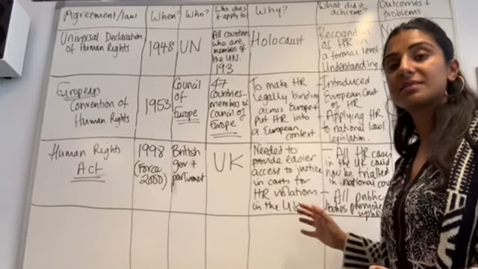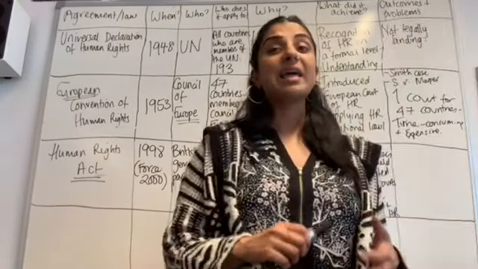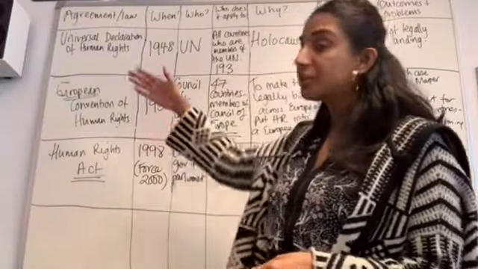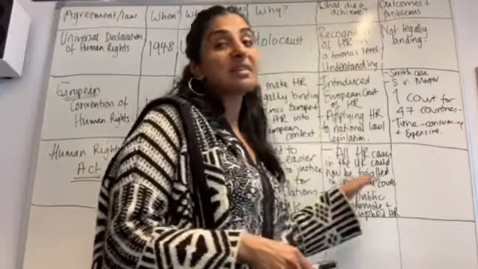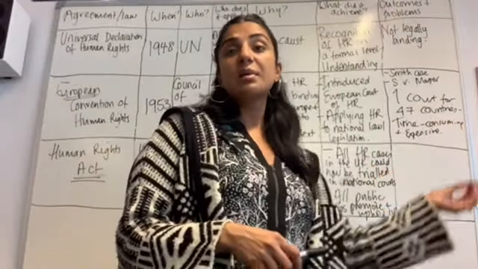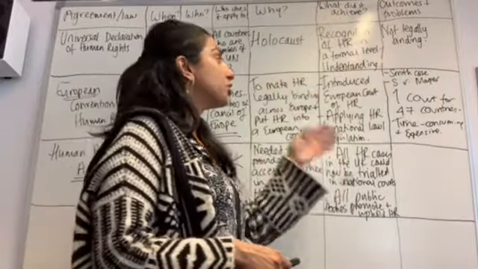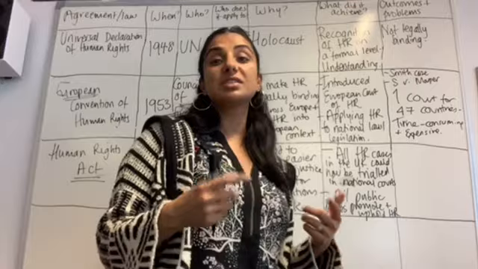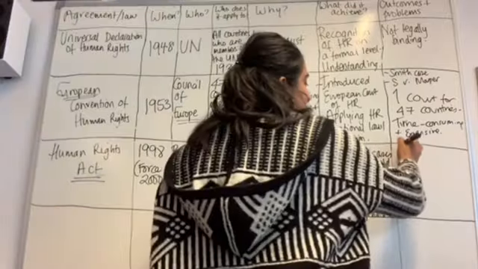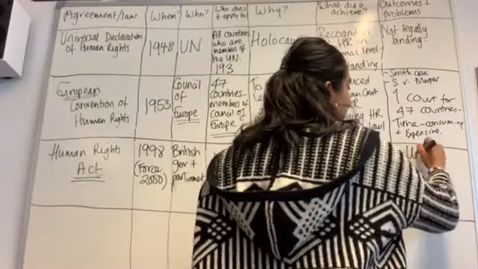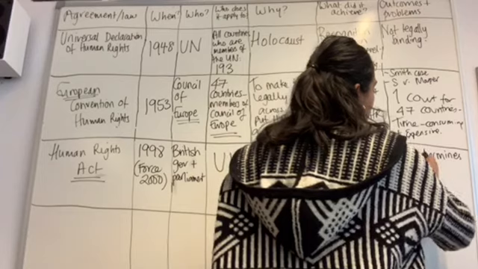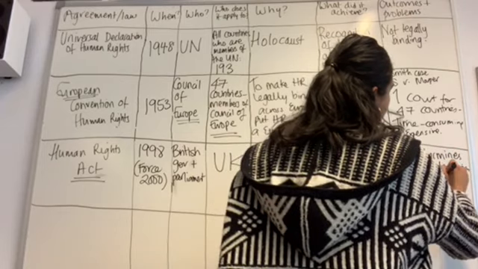However, some of the problems that exist are that some people believe that having the Human Rights Act, which is bound by the European Convention of Human Rights, means that decisions made by UK courts, particularly by the highest court in the UK, the Supreme Court, are undermined by the European Court of Human Rights if someone chooses to take their case beyond the Supreme Court. So this is a problem of the Human Rights Act. It undermines national decisions made in the Supreme Court.